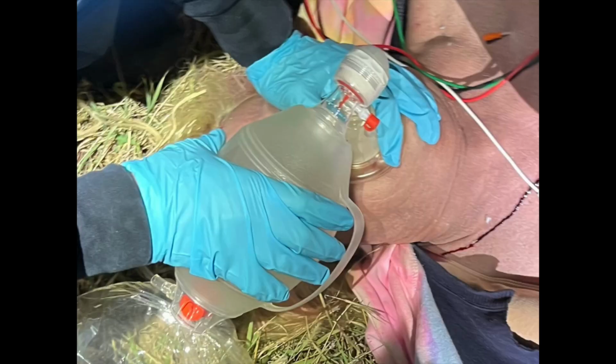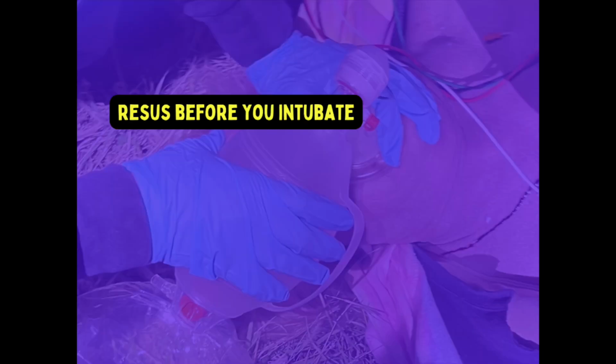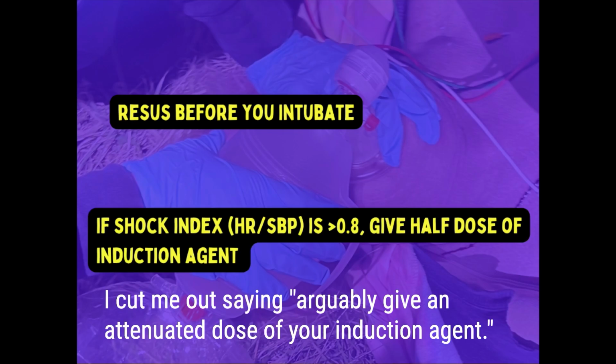If their sympathetic response is the only thing that's keeping their blood pressure up and their cardiac output going to compensate for a hemodynamic collapse, you take away that sympathetic response with an induction agent and they're going to crash. And this is why you need to resuscitate the patient before you intubate them and arguably give a reduced dose of your induction agent to the shocked patient. Once you push the induction agent, give it a full 60 seconds to take effect.